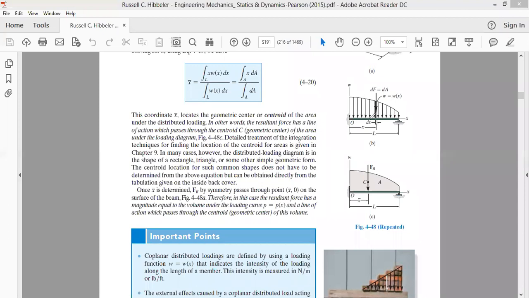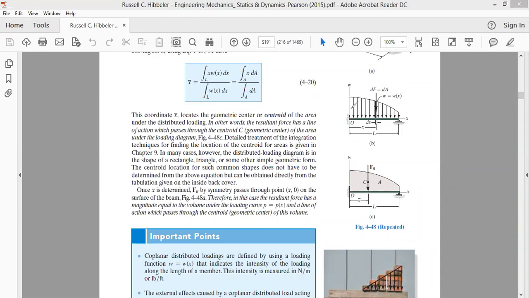Can we replace this force, whose intensity varies from x is equal to 0 to x is equal to L, by a single load? We want to simplify the loading condition for this beam as we have been doing for the previous conditions. The process and procedure is slightly different, but the concept is the same. We want to replace this non-uniformly or uniformly distributed force acting on a beam by a single force whose magnitude will be the same as the magnitude of this force.